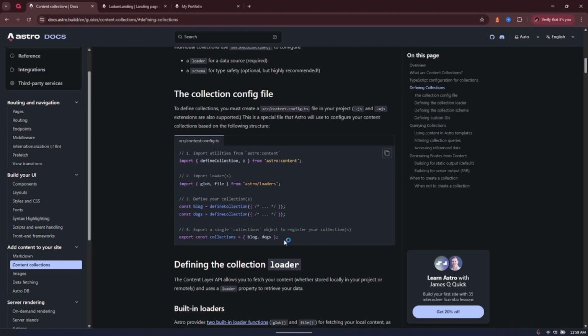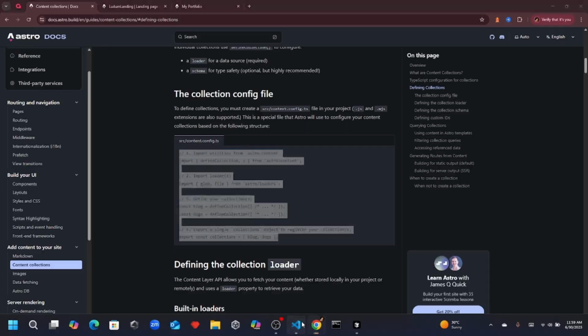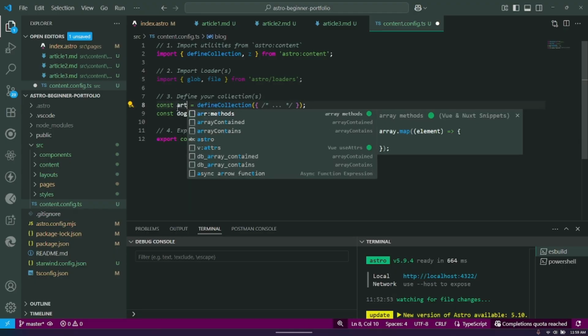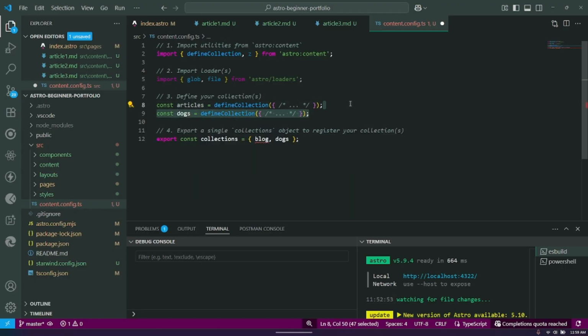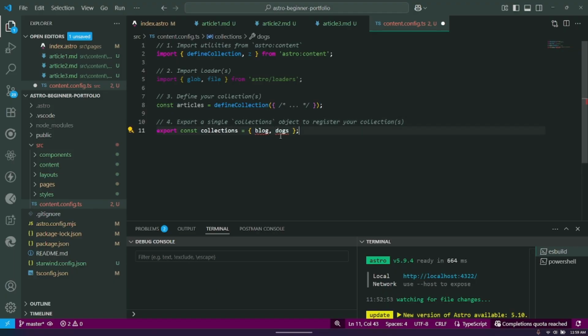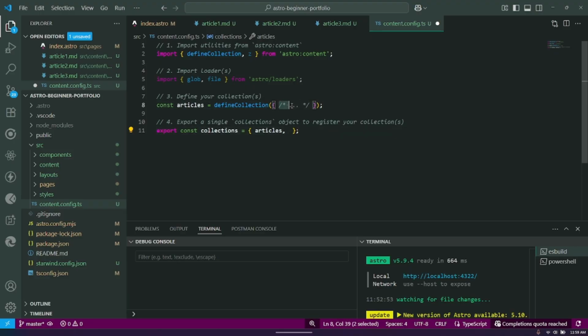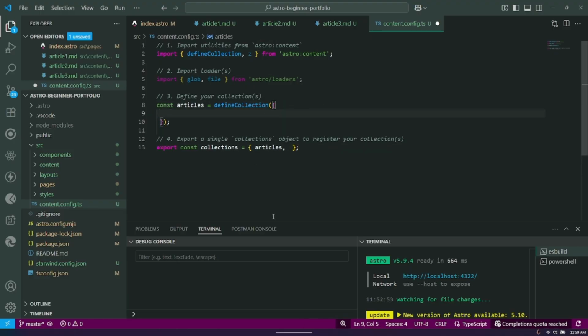I'll just copy this so we can follow the instructions. So we're defining the collection and we're importing any loaders we need. And we're going to call ours articles. We don't need dogs. Articles, all right. So this one defines the collection.